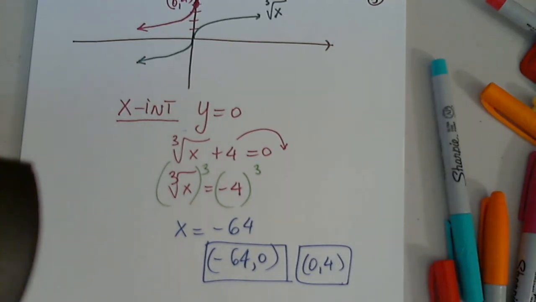Okay, so I do see the x-intercept. If you want to see more to the right, we can go back to the viewing window and change the x maximum to 50. And now we're going to see more to the right. So we know that this intercept is at (-64, 0). We know that the y-intercept is at (0, 4). This is 5, so this is (0, 4), and the rest is history, as we say. Okay, so that's a much better graph, after we found the x-intercept.